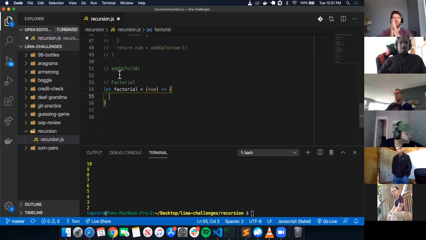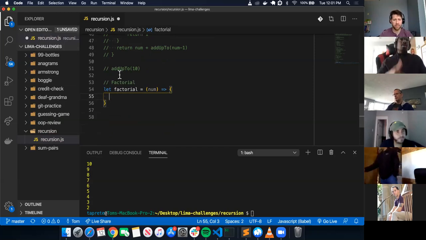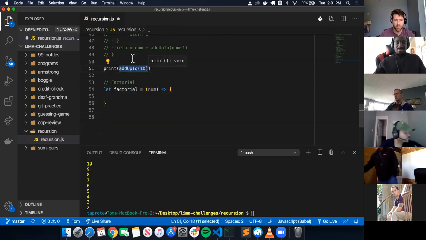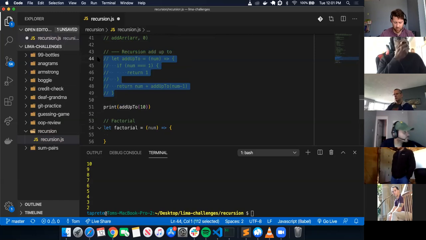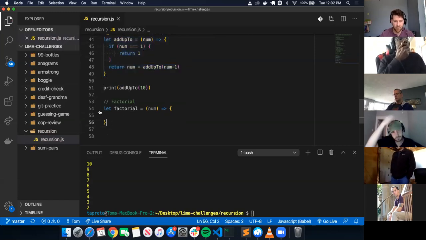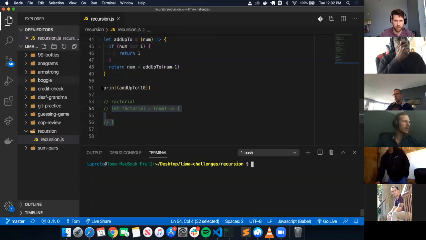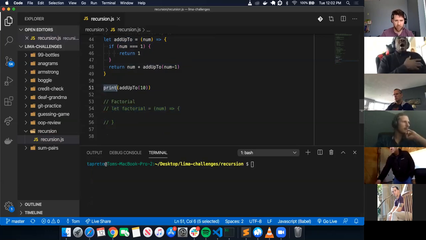With factorials, it's like 4 times 3 times 2 times 1. Is that correct? Oh, I could have just done this. Sorry. So if I printed it, it should work. Console.log. Thank you. Don't want to print my node.